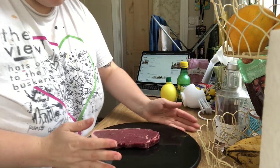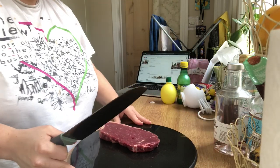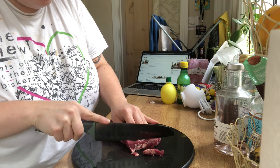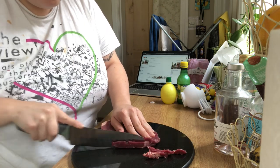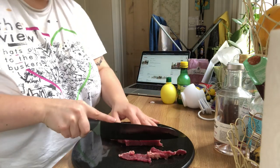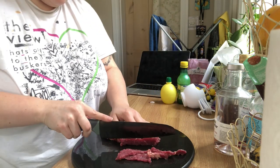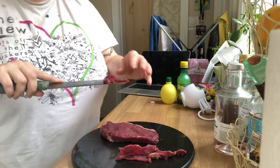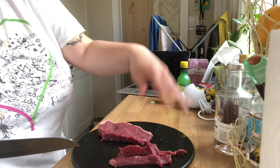I've just got my beef out of the packet and washed it, so now I'm going to cut this up very finely. I've got a very big knife here and I'm just going to cut it up into slices as fine as I can, because from what I remember beef tapper comes very thin. I really hope this works guys — I'll be so sad if it doesn't. But if it doesn't then I can just try again with a different recipe. Practice makes perfect after all.